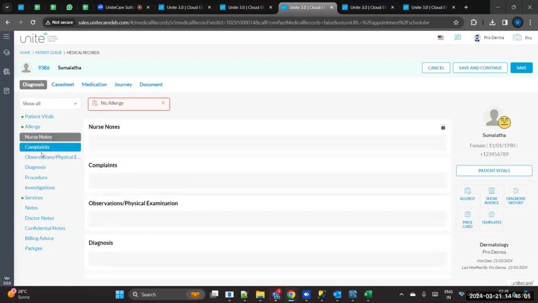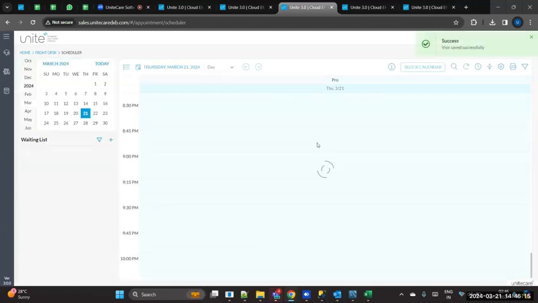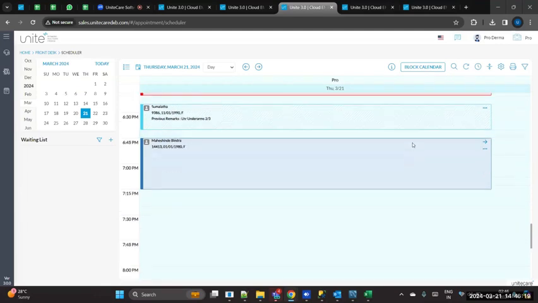So she can edit that if that's open, and then save and continue. Save this. So once the nurse actually saves this, the status of the patient moves from awaiting pre-check to doctor consultation. So there will be color indications. Now, earlier it was purple. Now it has changed to blue, indicating that the patient is waiting for the doctor.